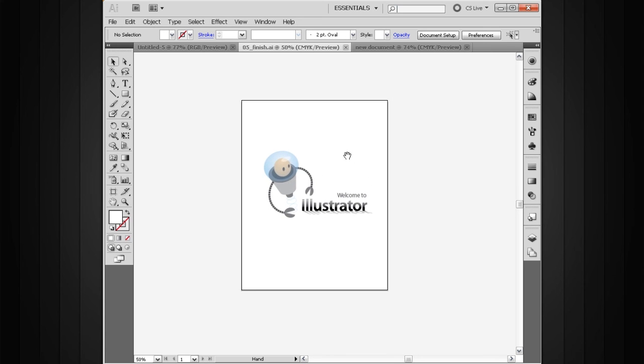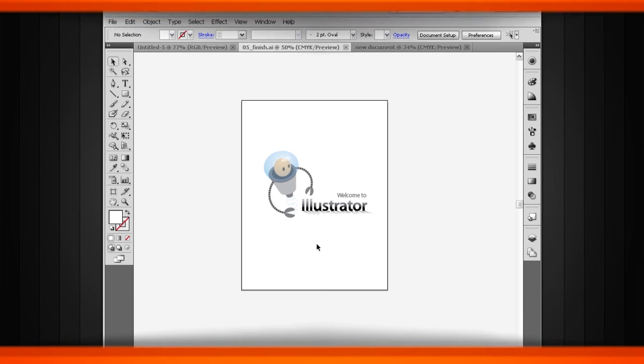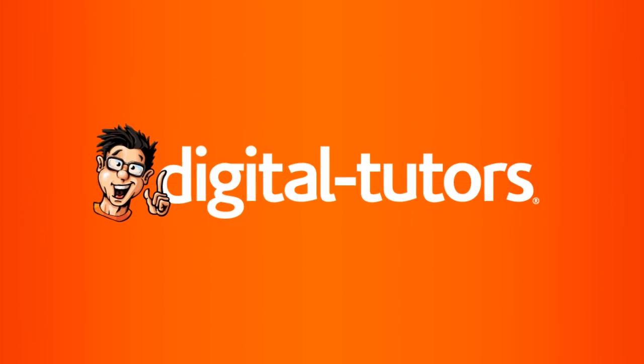Alright, so in this lesson we have discussed both creating and opening documents as well as managing multiple documents within Illustrator. Now, there's a whole lot here that we haven't even scratched the surface on yet, and in the next lesson we're going to pick up where we're leaving off here and really discuss the overall interface here within Illustrator.